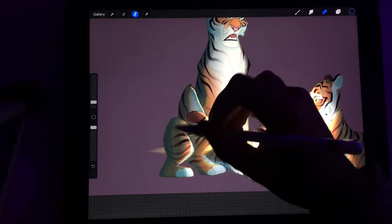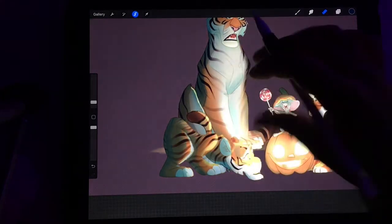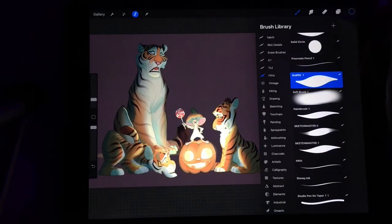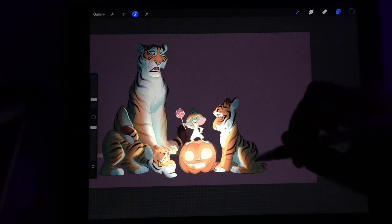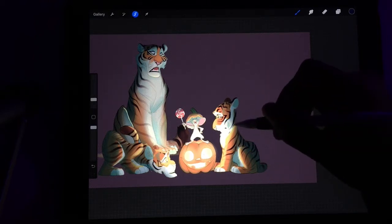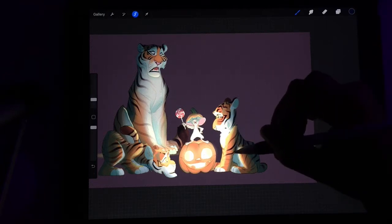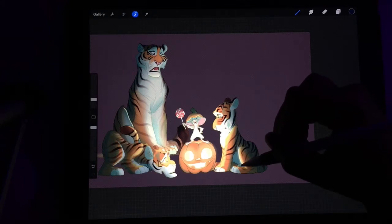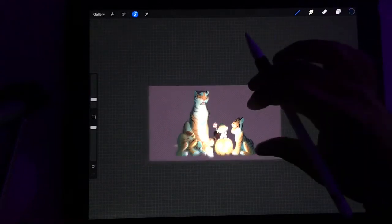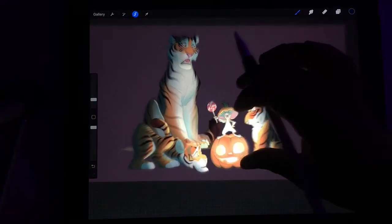I don't mind the hard shadows if they're really dark, but I just don't really think I need them that dark. Let me do this guy as well. Okay, I think that looks pretty good.